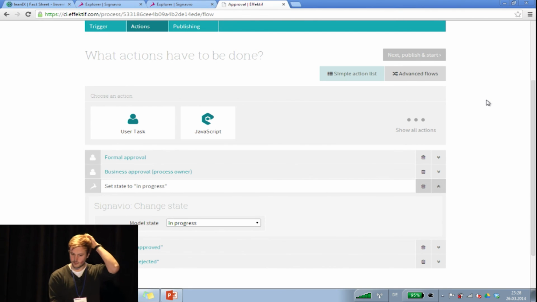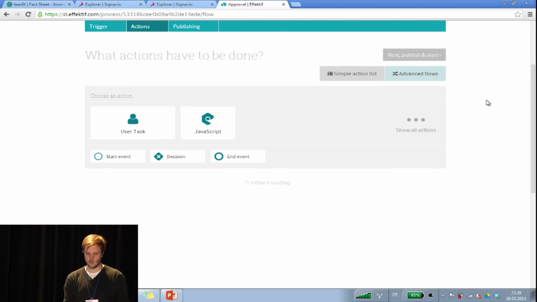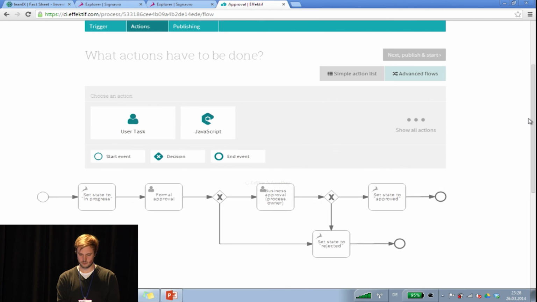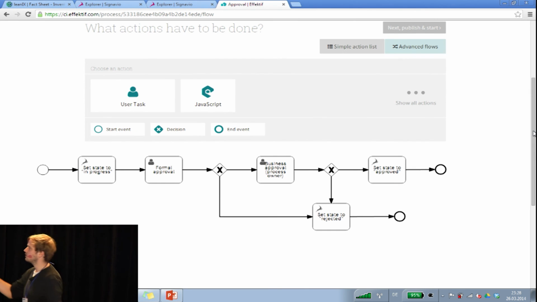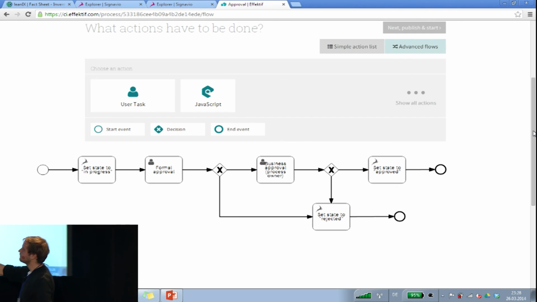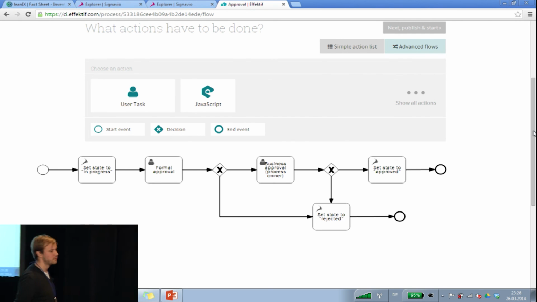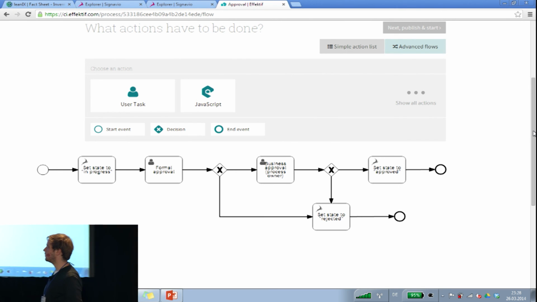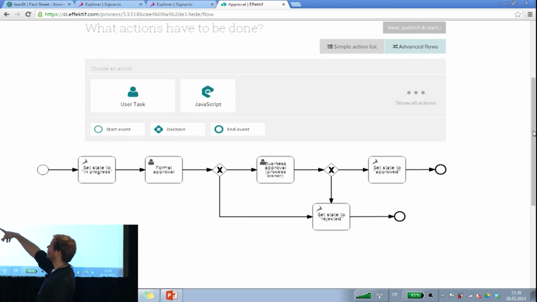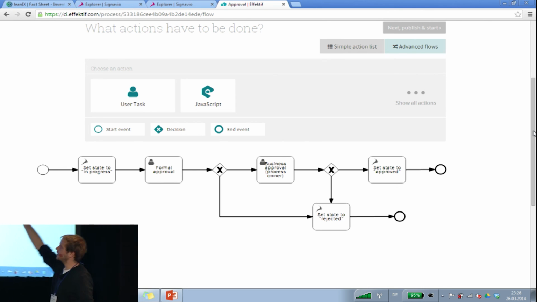So last thing I show is the BPMN logic behind this. So we've seen there was an approve and reject path. Load it, please. Give me some bytes. Yeah. So this is how the approval workflow looks like. So basically, when you start it, the model or the item is put into state in progress, and then you have this human task called a formal approval. Depending on the outcome, you put it to rejected or you pass it on.